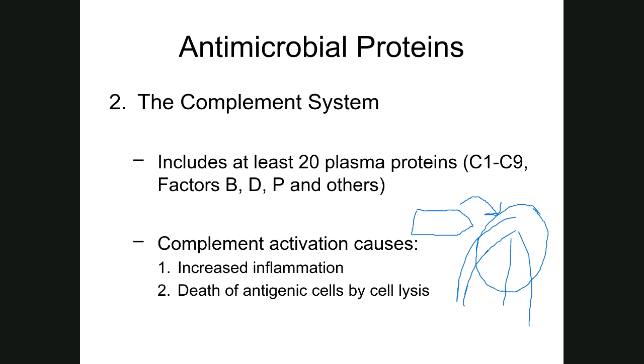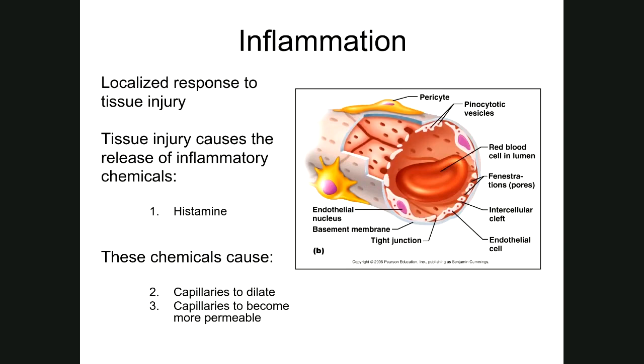So with the last two slides, what I want to do is talk just a little bit about inflammation. It is the last component of this innate system. So it's functional, it's a part of our bodies from the time of birth. And as I started to talk about with the last slide, it really is important to healing in the body, to healing tissues that have been injured or damaged in some way, and helping to keep us healthy. So I want to use this slide to talk just a little bit about what inflammation is and how it becomes activated in the body, and also why it's important actually to healing and why we wouldn't be able to heal without it.